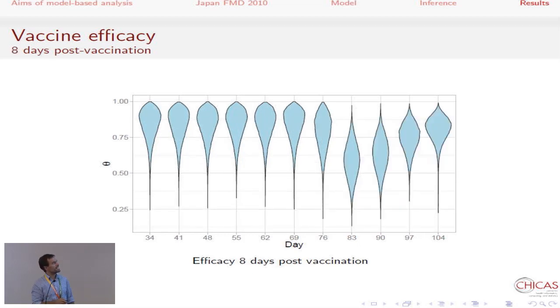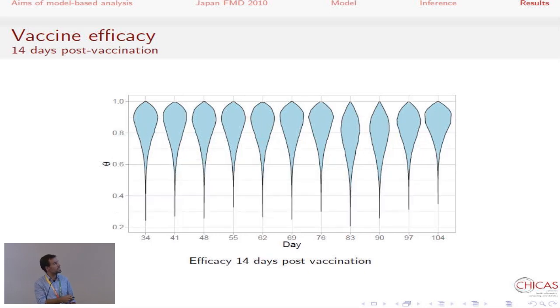If I assume 8 days, then this vaccine starts to look a bit more promising. So we've gone up to about sort of 60%, something like that in the middle here. Okay, so this is assuming 8 days. Then if I assume 14 days, I get something that looks rather more like a vaccine efficacy of around about 85%. So I think that's worth thinking about, particularly in some of the modelling studies that make hard assumptions on this delay time.